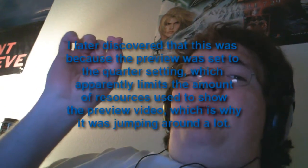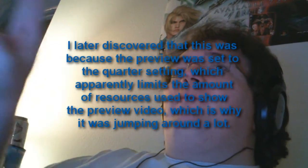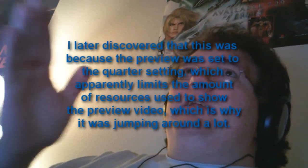But, yeah, what I'm discovering is that not only does the 1080p video lag with the audio when I record it on here, even though this is designed for 1080p, supposedly, it also lags when I'm trying to edit it. So the preview thing lags. Like when I say it lags, I mean it jumps every 5 frames or so. It jumps basically, or pauses for a few seconds.